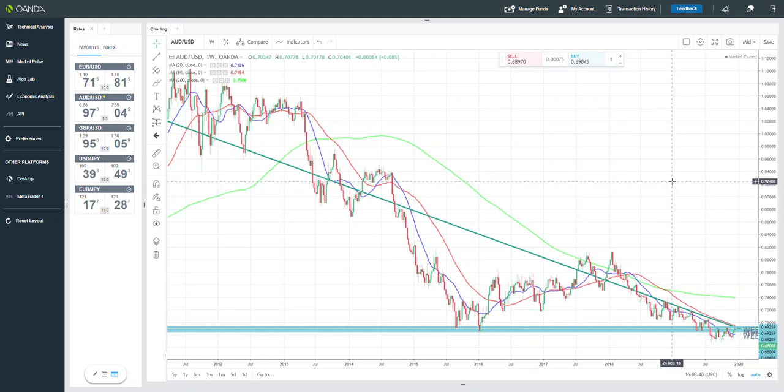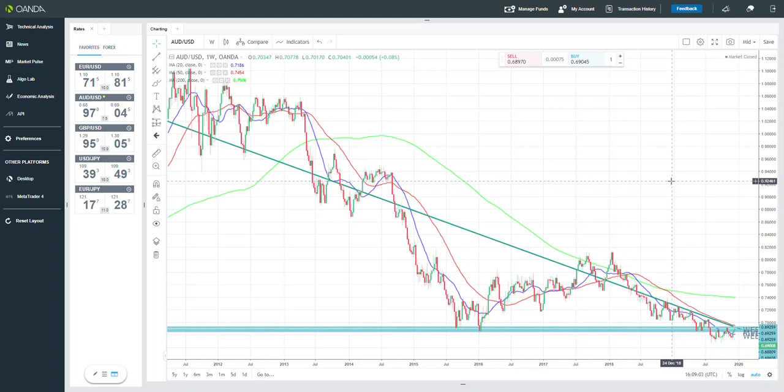This is the weekly analysis for the Aussie dollar versus US dollar, December 22nd, 2019. So as we go into this Christmas week, we should see some low trading volume. It's very light. However, price will still move in some way or the other. So let's take a look at which way we think price is going to swing.